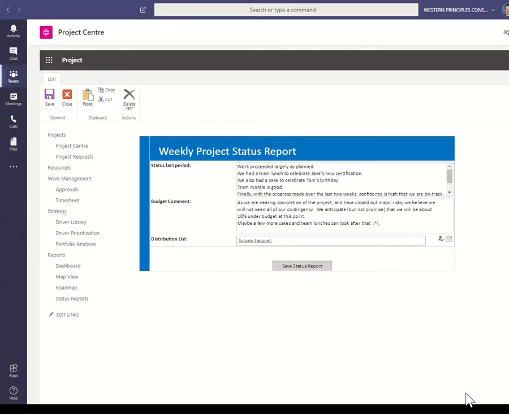And the project sponsor may want a narrative from the project manager about what's happened over the previous reporting period. Western Principles can configure a form for you as part of Microsoft Project or in Teams, where the PM can come each week to write up a short summary. You might want this published as part of the Power BI status report, and Western Principles can configure the Power BI report to meet your needs.